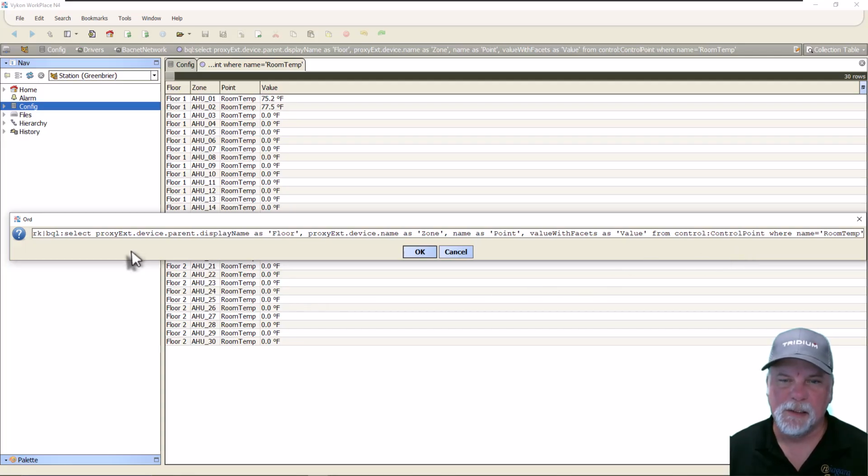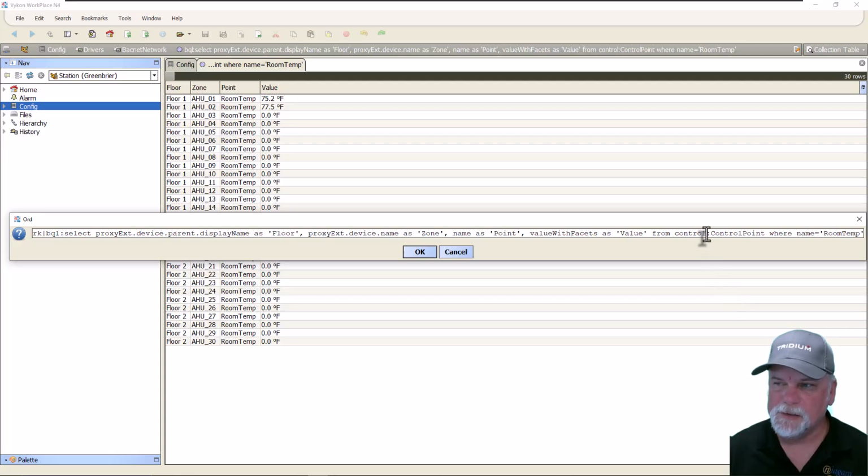And then the projection, in this case, is getting the proxy extension from the point, then getting the device and the parent of that, which happens to be a device folder, which are the floors. And we're displaying that as floor as the alias. And then we're, again, using the proxy extension .get device call to get the name of that device or display name, whichever one we wanted, the name as a point. I guess in this case, I actually have a predicate which is filtering just down to the space temperature points. So probably could have done things a little bit differently with numeric point here instead. But in the event, we have some results here.